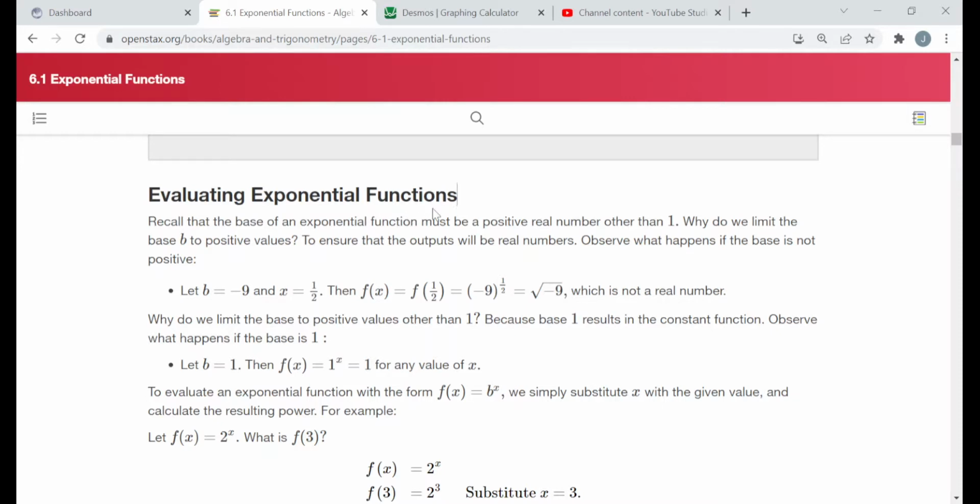Each example I'm going to do is either an example taken from the reading, or one of the try it problems from the reading, or one of the exercises at the end of the section that's related to this particular objective. Alright, so this is simply about evaluating a function, plugging in inputs and getting outputs. So let's just get into it.